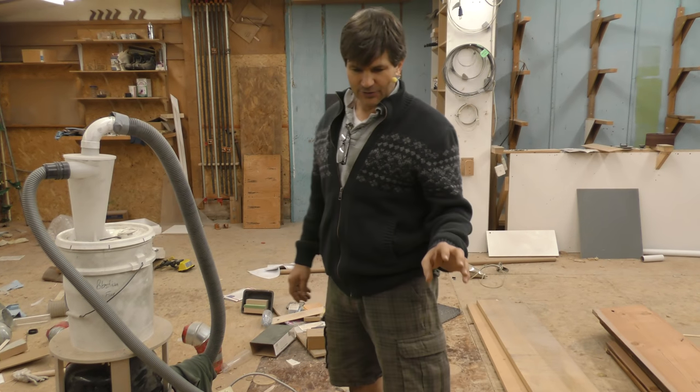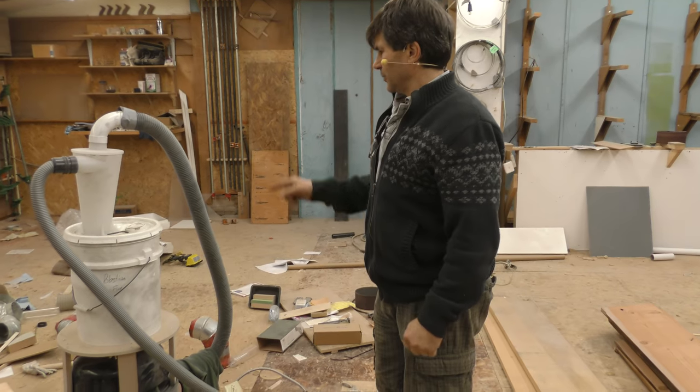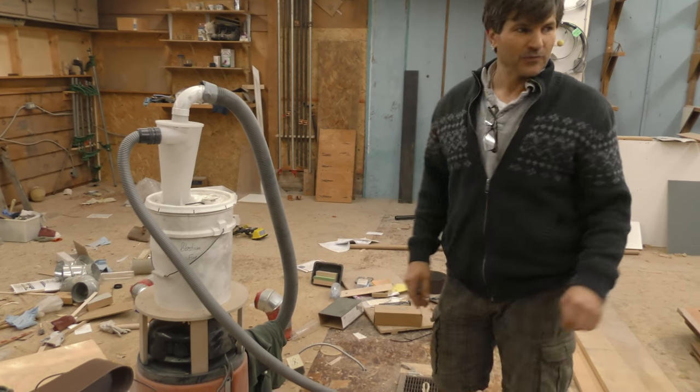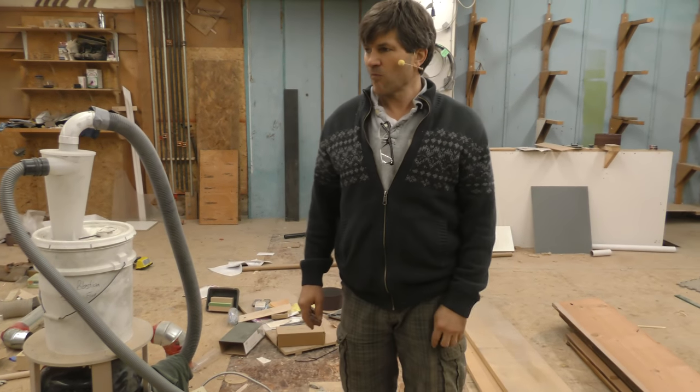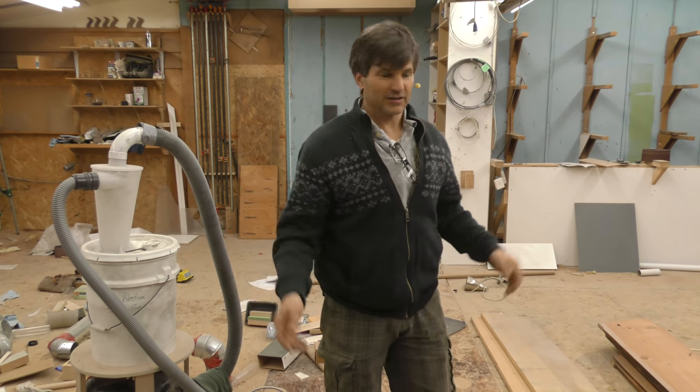So we had a thickness planer here, a big 16-inch jointer over there, the table saw, the band saw, a radial arm over there, and an edge sander over there. So we had a lot of machines running at the same time.